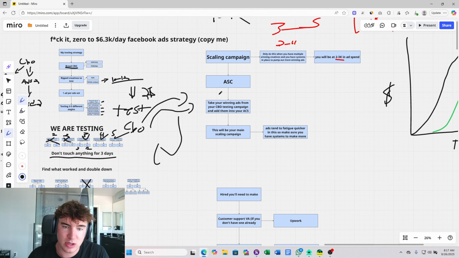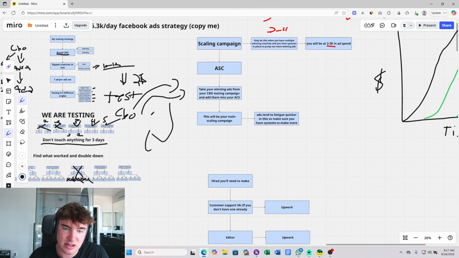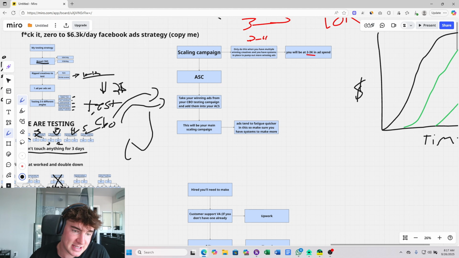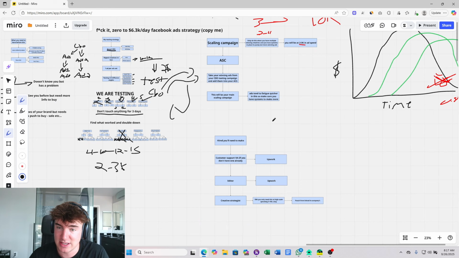But basically what you're doing, when you're testing creatives and just gearing up for this, is you're launching new creatives every single day into this testing CBO campaign, and then when you breed a winner, you're throwing it back into here. And then obviously you'll just bump ad spend as you start to scale in this campaign. Keep on throwing more ads in here. Keep on testing angles down here that you can eventually throw up in here. This is literally just the winning ads campaign. So whatever's winning, we throw into the ASC. It's a really simple structure. That's basically just how I do it.